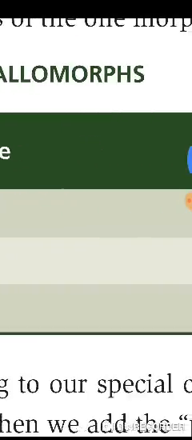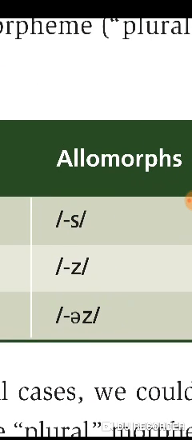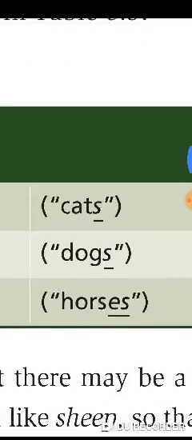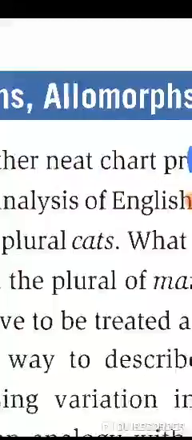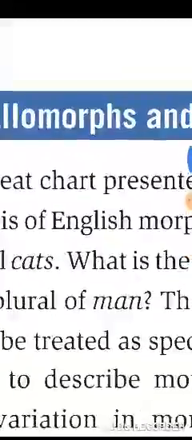For plural S, we have s, z, and iz. So there are 3 allomorphs, 3 variant forms. And we have cats, dogs, and horses as the examples. So we call them morphs, allomorphs, and special cases.